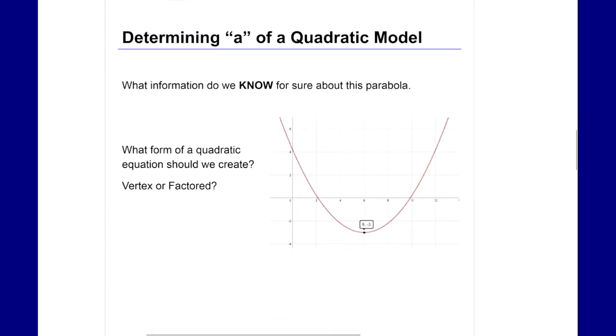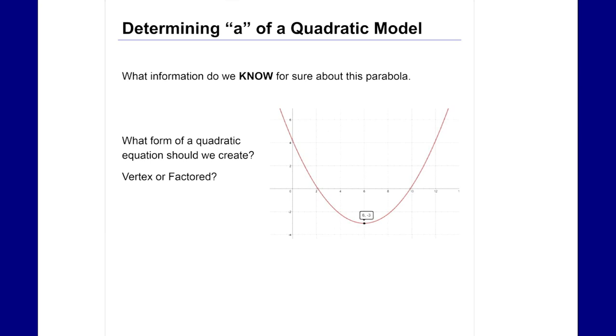We do the same thing with the next example. Again, what information do we know for sure looking at this parabola? Well, I should know for sure the vertex, the point 6, negative 3. I can clearly see that point down here. And if we think back to the other one, we should find two nice points. There should be nice points on our parabola, and by nice points, I mean they cross the grid line nicely. They give us nice values. So in this case, we have 1, 2, and here we have 11, 2.